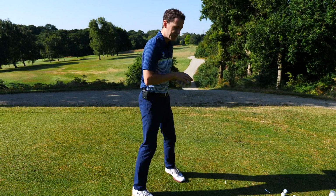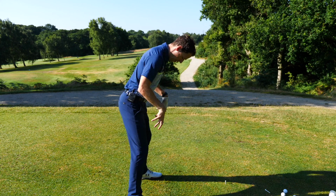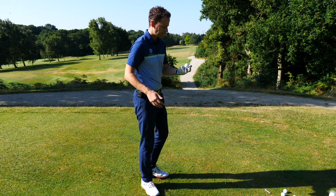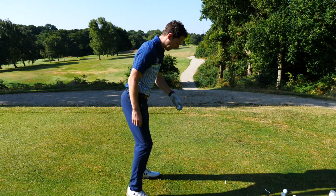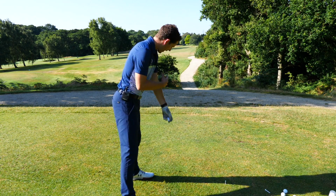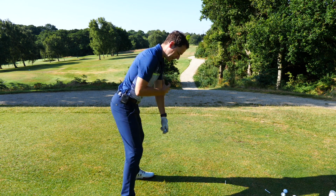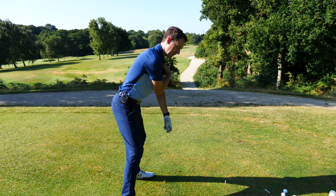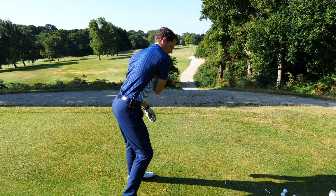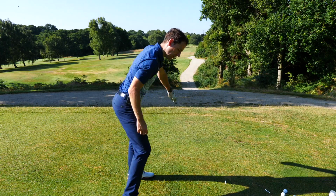So, very first thing, for slicers we want more activity down here, less activity up here. Grab a golf ball in your lead hand, my left hand, and what I'm going to do here is turn the golf ball to face the target. So my lead arm is now twisted this way. This gives you the feeling of this motion, okay? Because most slicers are twisting this way. So we've twisted it back. I want you to make a backswing, and all we're going to do now is this.